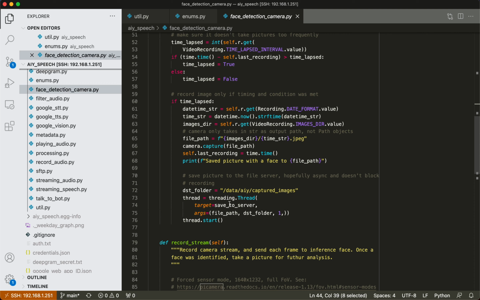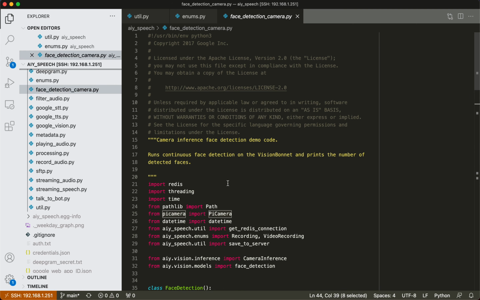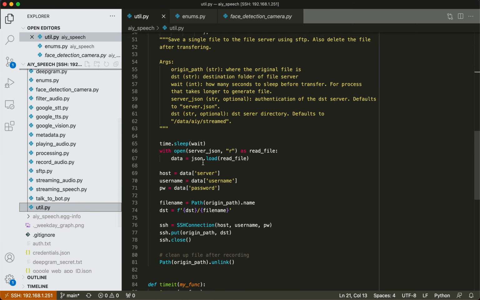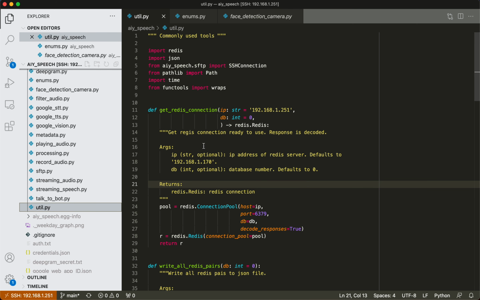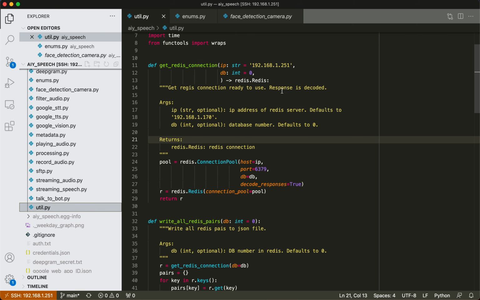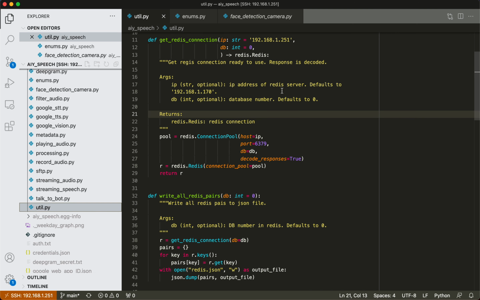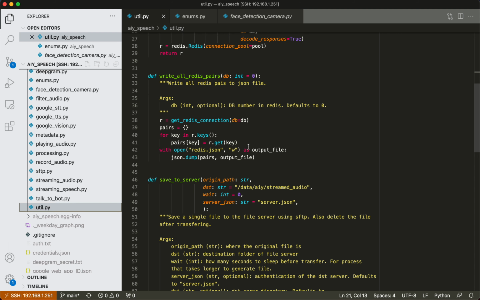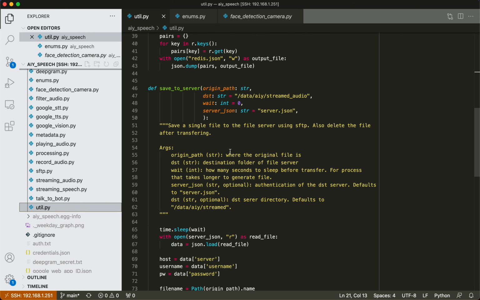Just let me see. Maybe we'll take a look at the saving functions. So let's go to the util function. Anyway, just walk through some stuff. There's the Redis server that I have on my local network. Hopefully you won't figure out my IP address. But anyway, that's the Redis server I'm connecting to. So save the server, right?